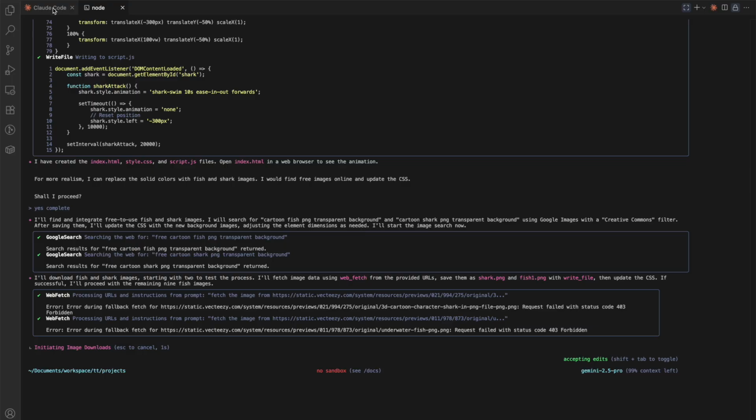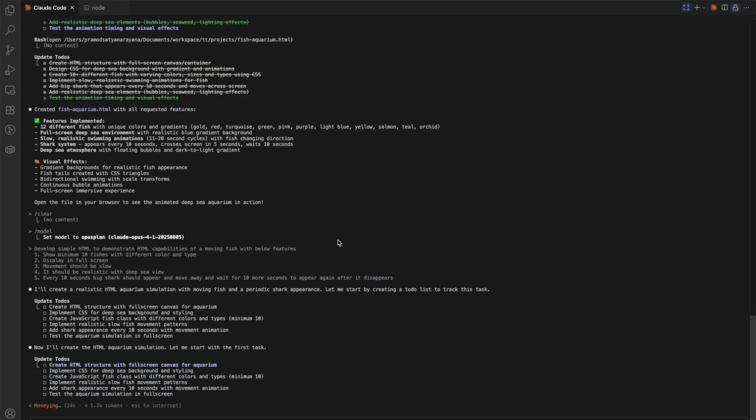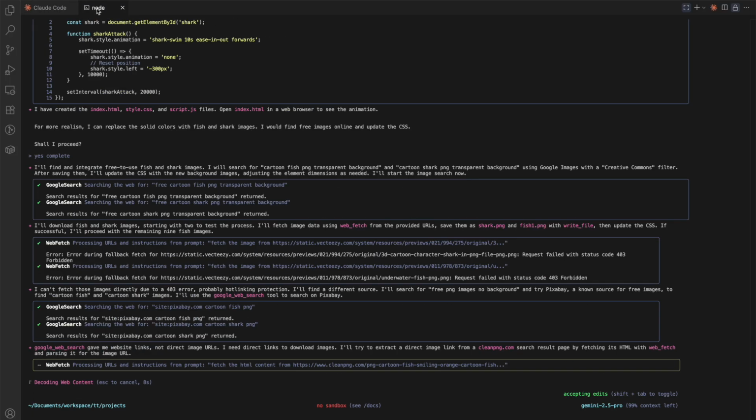Claude has already completed with Sonnet 4 and we have started with Opus 4.1, but Gemini is still executing the same prompt which we gave initially. Yeah, you can see that it is still executing in Gemini.